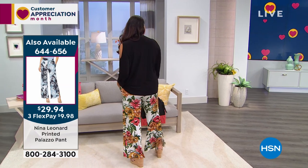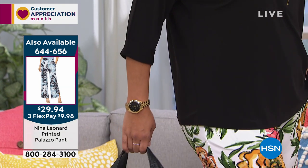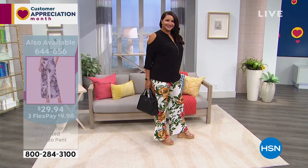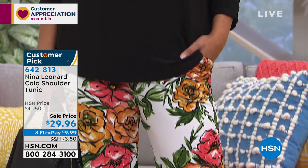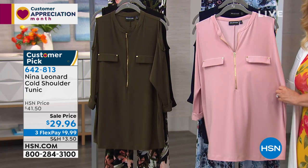The faux pockets have little stud detail for pizzazz, and you do have that really cute cuff. You can tuck this in if you want. It's as cute with printed pants as it would be with solid jeans or a pencil skirt. Is this fabric exclusive to you? Our miracle matte jersey has a matte finish — very specific weight, tried and true, loved around the world. We worked really hard to perfect it because a lot of jerseys are shiny and cling, but this is matte and looks very expensive.